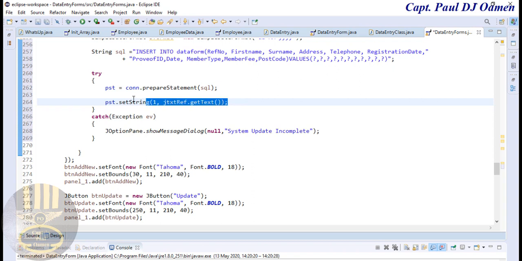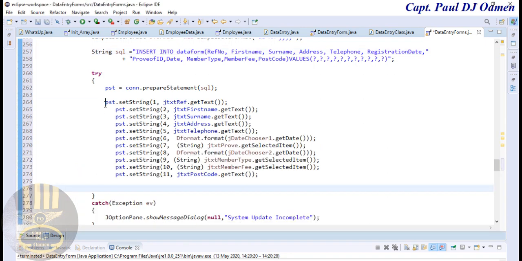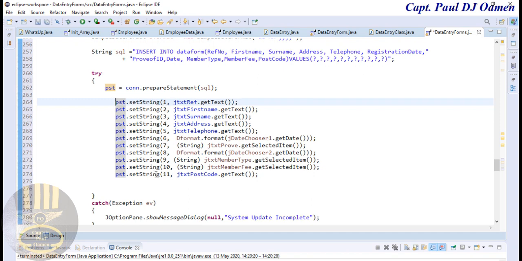The second one is going to be first name followed by surname. So number 2, that's first name, and surname. Okay, surname, that's number 3, and so on, guys. I'm going to have to speed that up to get all of these fields in here. There we go. I have all of my fields in there.